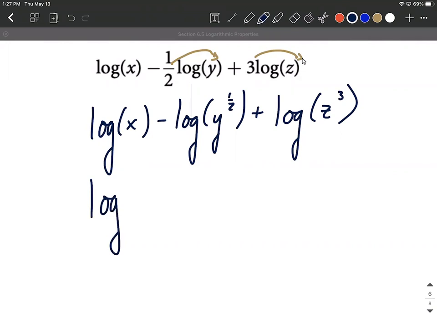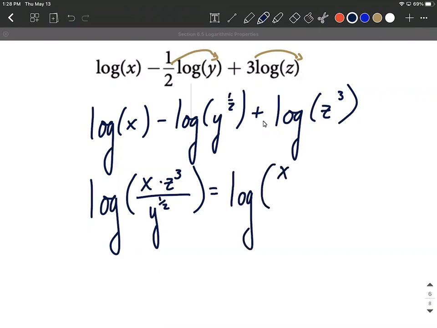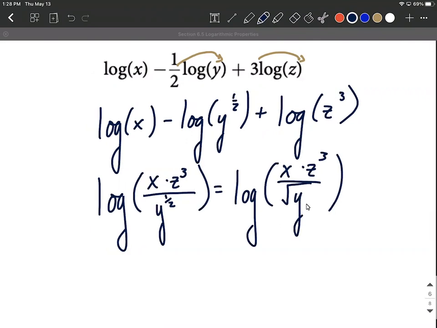Now as we put these together, I see that the x has a positive in front of this log. That's indicating to me that it's going to be in the numerator. The y to the 1/2 power, negative in front, so I'm going to put that in the denominator. Z to the third power in the last log, positive in front, that's going to go up in our numerator. Now there is one more bit of simplifying down that may make this look a little bit nicer, and that's that 1/2 as an exponent. A lot more times than not, we're going to see this written as a square root as opposed to the 1/2 as an exponent. So you may just rewrite it like that to give a nice final answer.